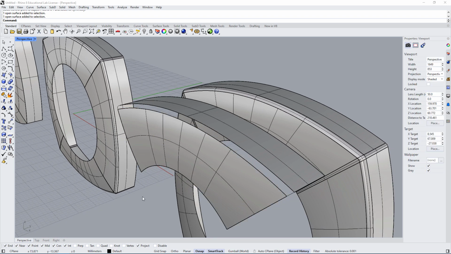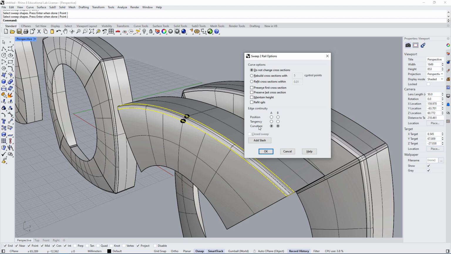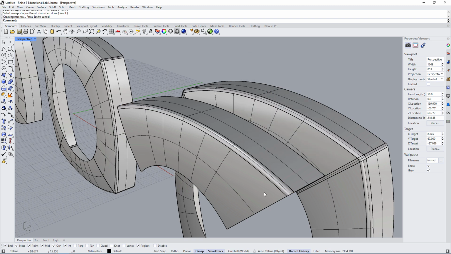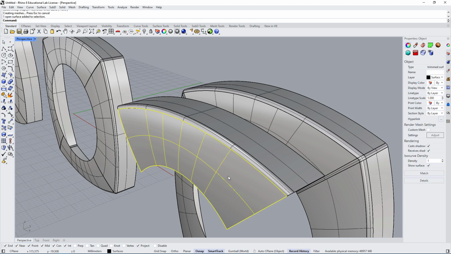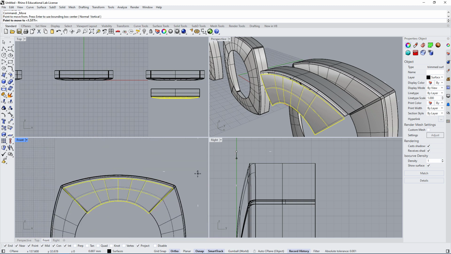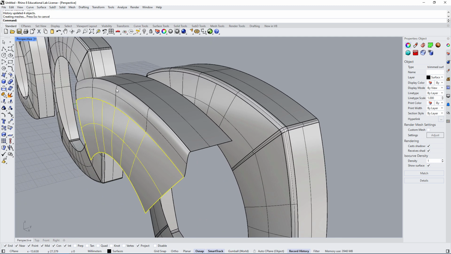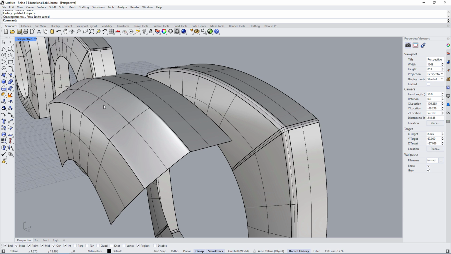surface. So now if I do a sweep, and with a sweep to curve, we can select the bottom and top rail and then the cross sections. And here we have the option to keep this transitional surface curvature continuous to the top and bottom. And the advantage of using the record history tool is that you can take this surface and you can move it down. And if you move it down, the transitional surface will adjust. And if I move it back, the transitional surface will adjust as well.